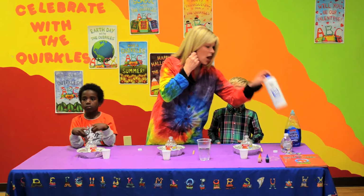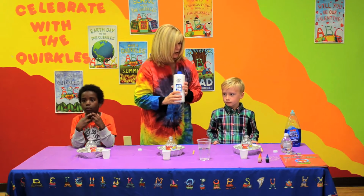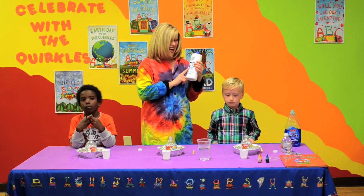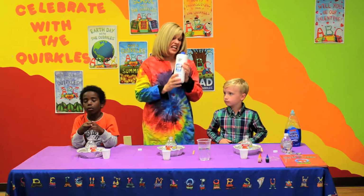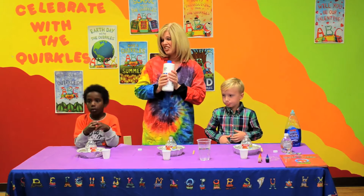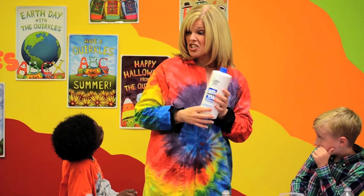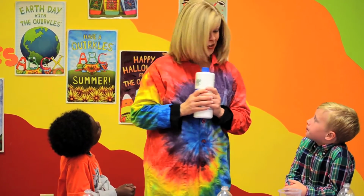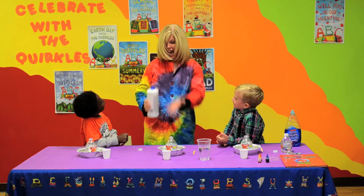We are going to talk about hydrogen peroxide, which is what is in your bottle. Now, this isn't the hydrogen peroxide like your mom might put on a cut. This hydrogen peroxide is the kind you have to get at a beauty supply store. It has an extra oxygen molecule in it, but you know what we need to do? We need to get that extra molecule out of our bottle.